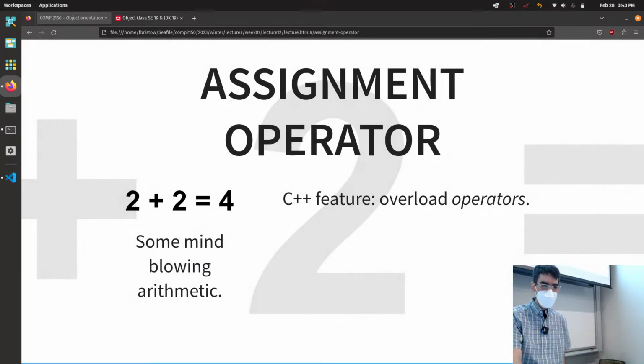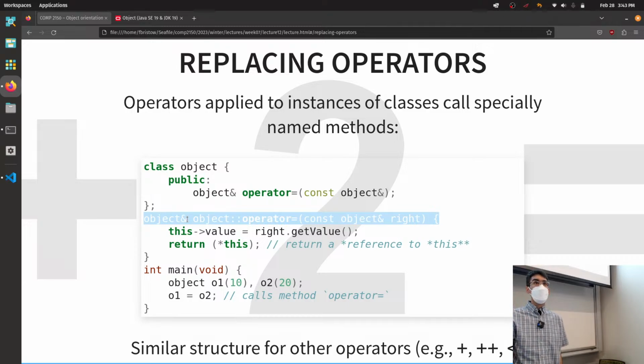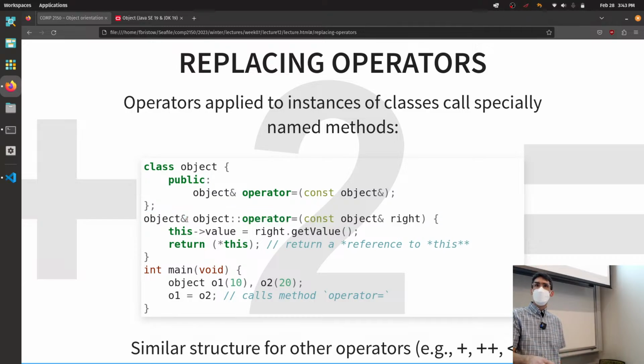Here's a quick preview of the assignment operator. And the quick preview is this syntax is painfully ugly. It is painfully, painfully ugly. But we can step through each part of that. I'll stop highlighting it so that it's visible. It's really ugly. It's awful, but it's functional. It works. It does what we need it to do.